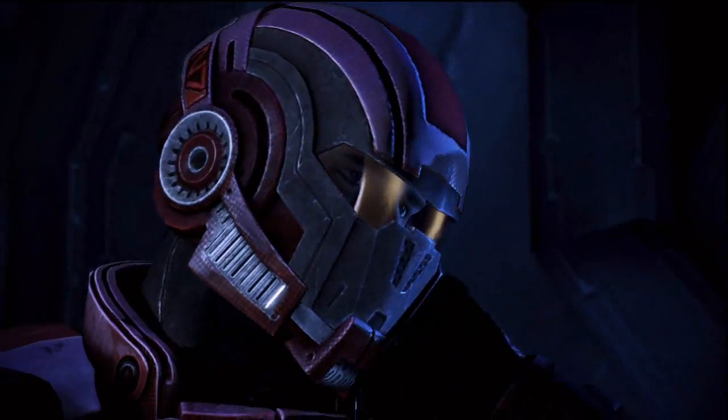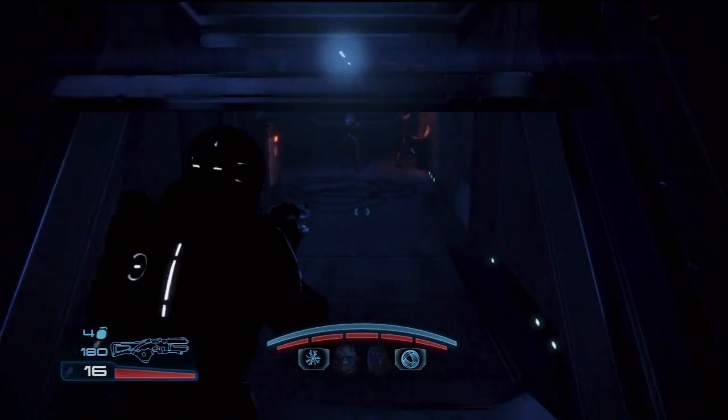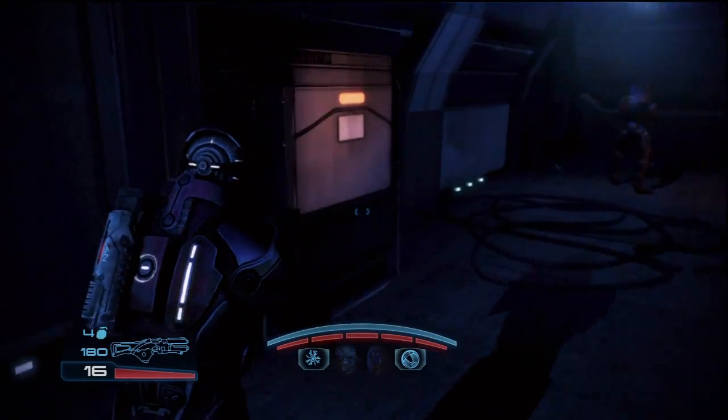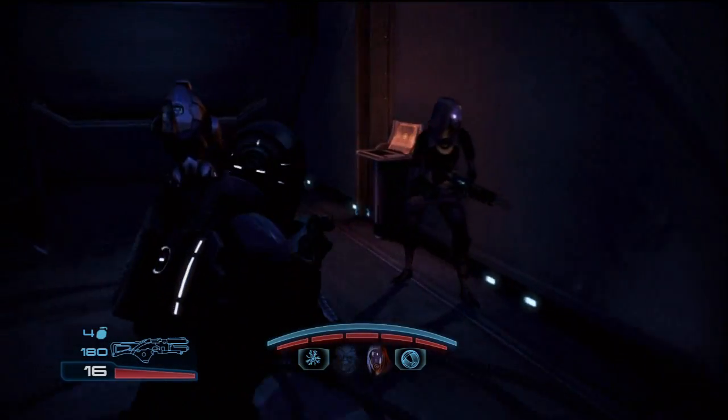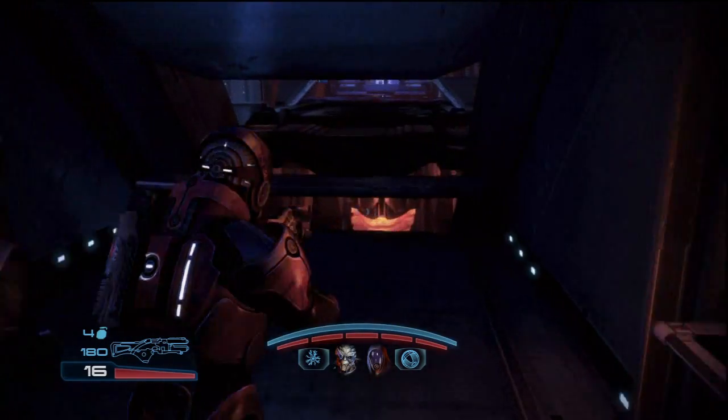Once you do, Tali will bring you an awfully nice arc pistol and leave it on the counter in front of you. The door you're looking for, though, is directly behind you, so just turn around and go straight backwards.